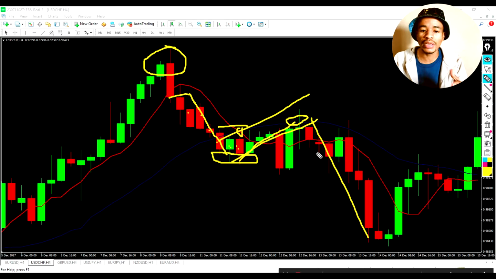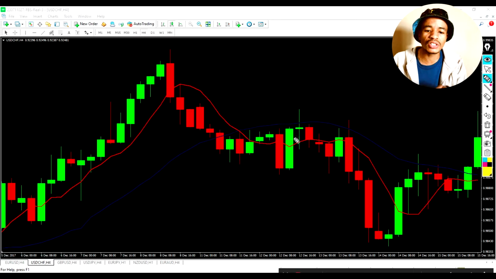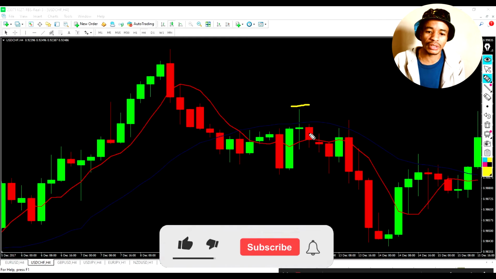And according to me, even on this one right here, it was challenging. It was challenging right here for me to go in after this stop loss took me out. I was going to put it right here and then wait. Where? What would be the entry? We don't have the entry right here. See there?